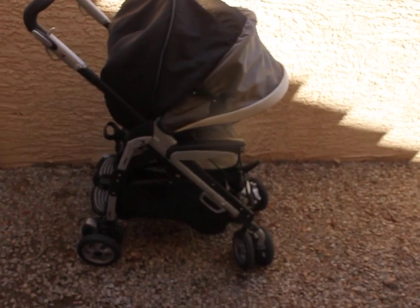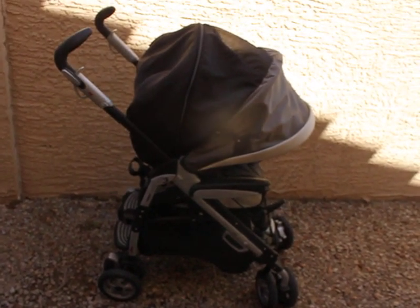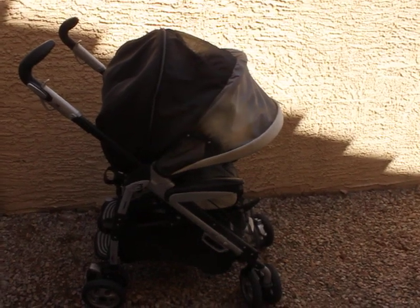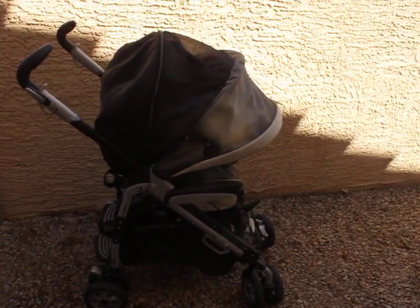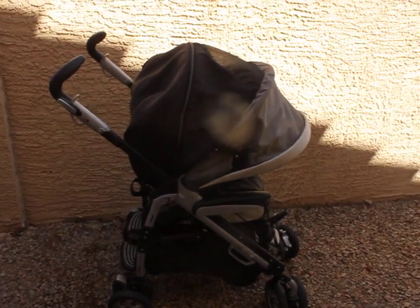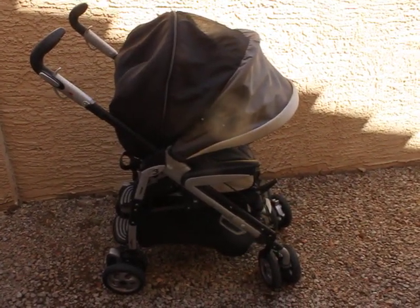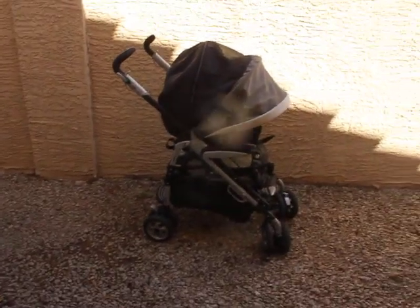It's aluminum, so I guess it's a lighter-weight carrier. I'm going to try it out and try hooking up the car seat too, because I have no idea how to do it — it's all going to be a first for me. I'll give this a test run today and see how it goes. I'll try to videotape that. All right guys, I will be talking to you pretty soon — have a great day!